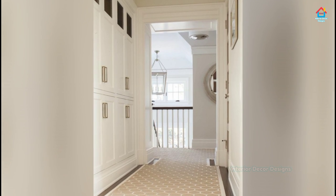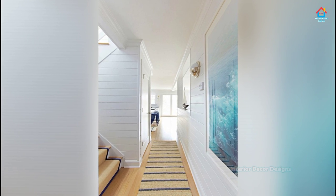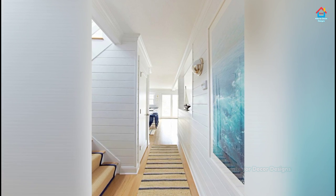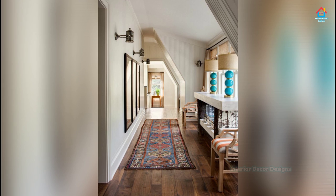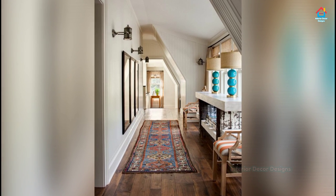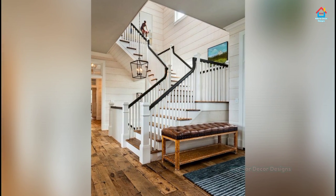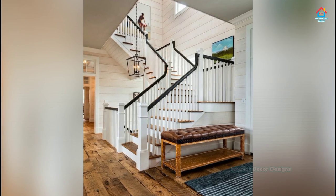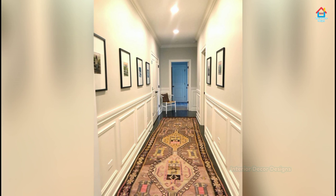Don't forget about what's under your feet. The floor can be a great place to add a pop of color and patterns. Wood planks can be shaped into a pattern different from traditional patterns in your room. Intricately designed runners add warmth and style to the space. You may be tempted to overlook lighting in the hallway — most hallways have one, maybe two standard ceiling lights, perhaps flushed or recessed, but chances are they are not very interesting.